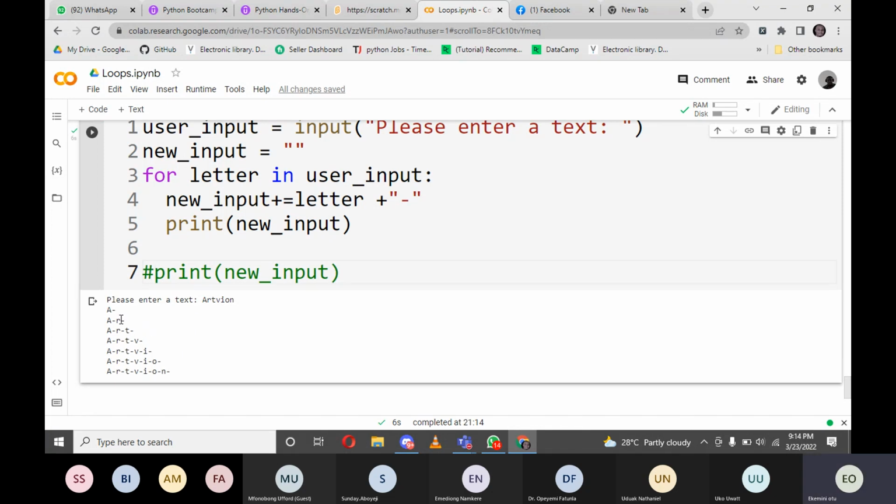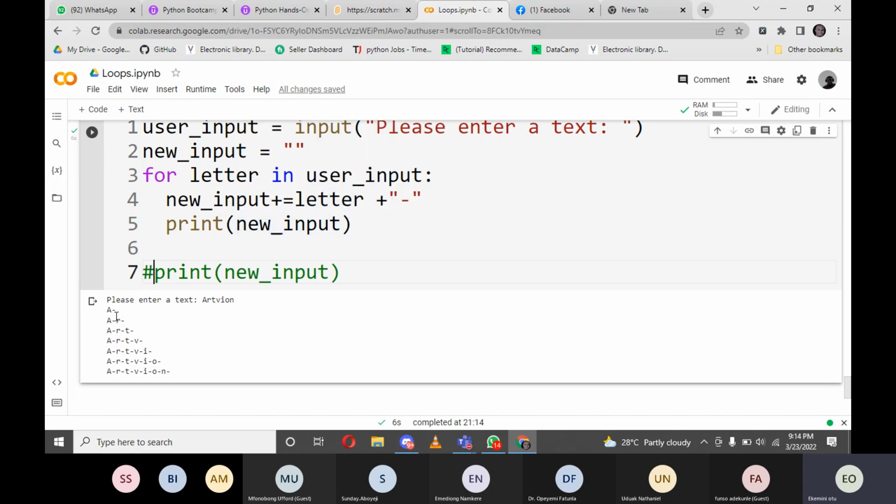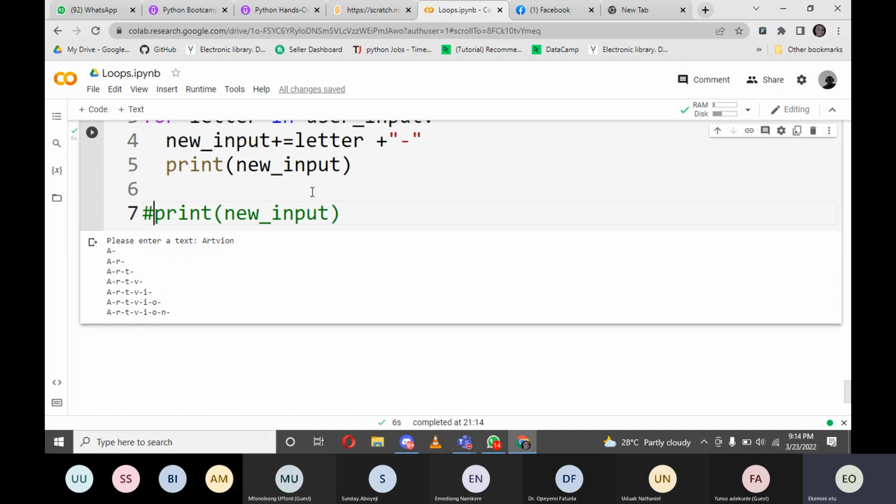Each of them, as it's coming, it's adding. You can see what is adding. It is adding different letters to it. As it's coming, A comes and adds with dash. The next one, that A dash adds with another one, R dash, just like that until we get to the final one. That's what this particular loop is trying to do.